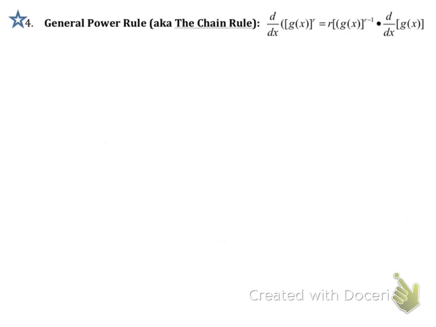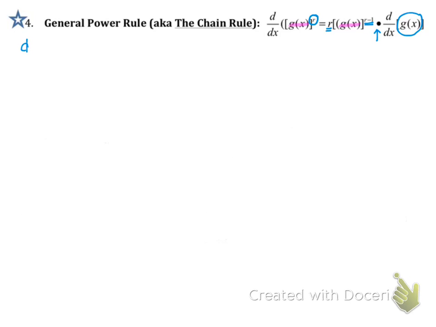So this is called the chain rule. It is very important to understand the chain rule because it is not going to go away. If we read this notation, what we are saying is when we have a function inside of another function, then we do the power rule with the outside function, we leave the inside one the same, and then we take the derivative of that inside, and then we take those two parts and we multiply them.